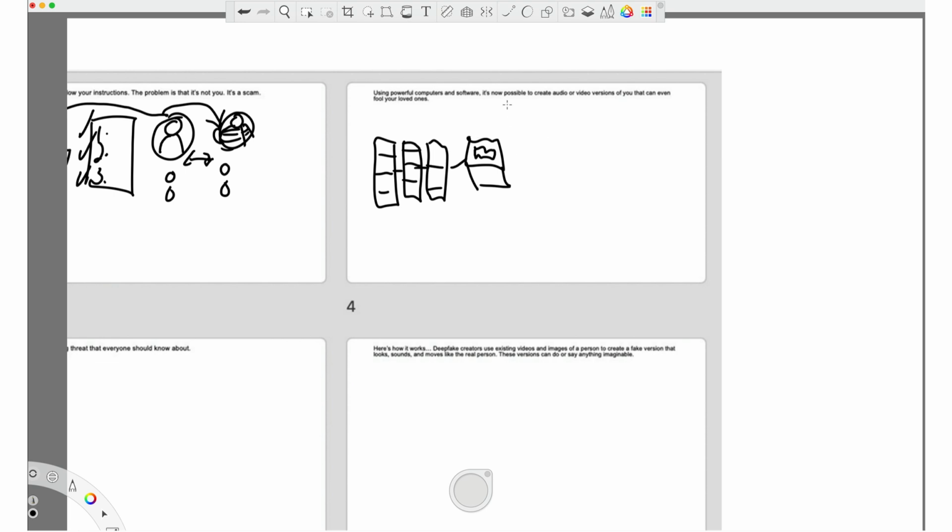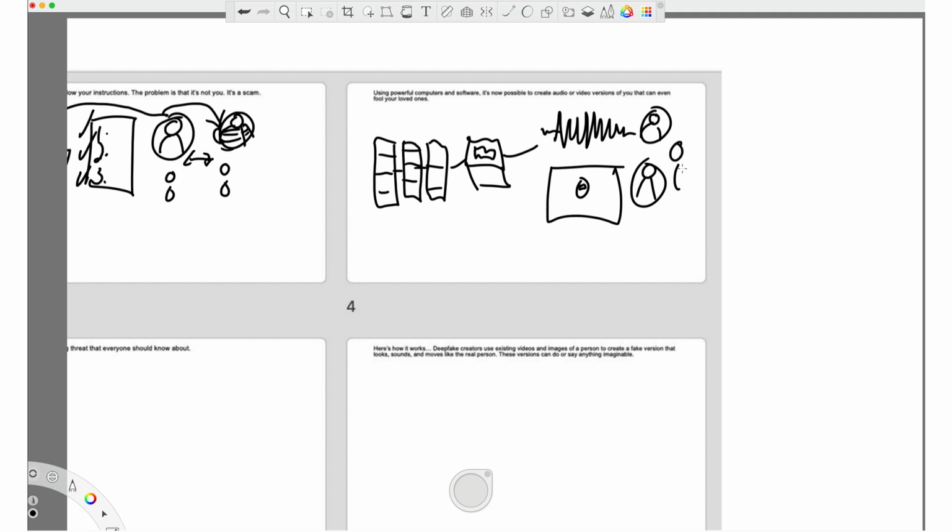So to create audio or video versions that sound like you, we need to be able to visualize audio and video. So maybe out of this computer comes something that looks like an audio file, and then something that looks like a video file with a play button here. And maybe we use the same picture of you here, and that can fool your loved ones.